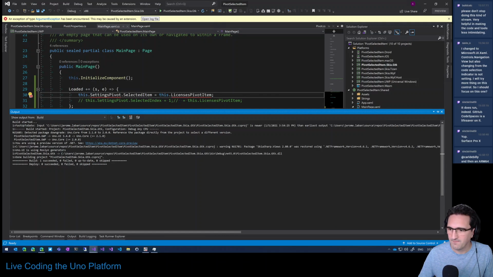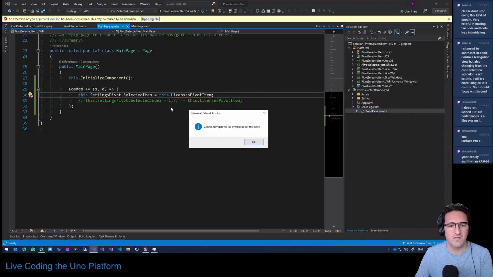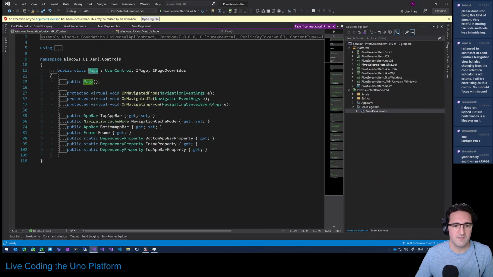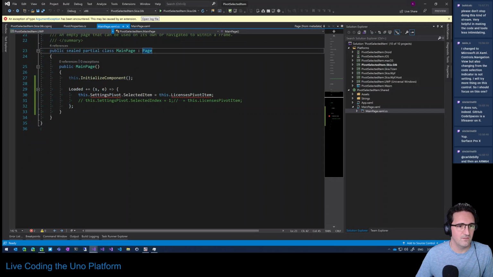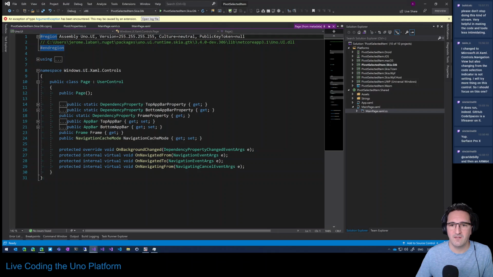Let's see. To determine if it's the right one, you can just navigate to something else. So let's say we go to GTK and F12 to something else. Is it the right one? We're using netcore app 3.3.3.1, which is a bit odd. It's probably not the right one. Yes, so that's one of the issues that we need to fix.